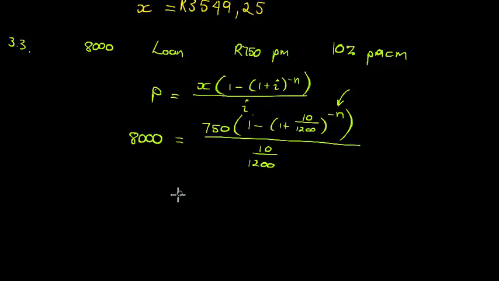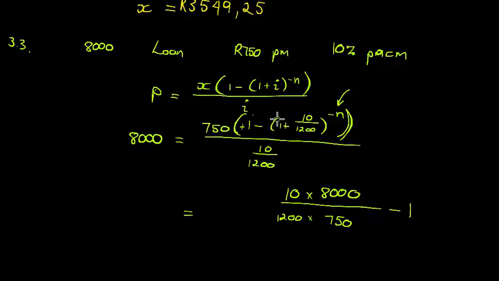We multiply therefore everything out. We get this times that gives me 10 times 8,000 divided by 1200. See, there's the 10 over 1200 times the 8,000, and then this side we divide by the 750, so the 750 becomes part of the denominator. Now we're just left with the bracket, what's inside the bracket. We got rid of what's outside. Inside the bracket there's a plus 1, so when we subtract it on the other side there's a negative 1. But now there's still a negative in front of this bracket. I'm trying to get this bracket with the N all on its own, but there's still a negative. So I'm going to take that negative and divide it on this side, which changes this positive into a negative, and changes that negative into a positive.